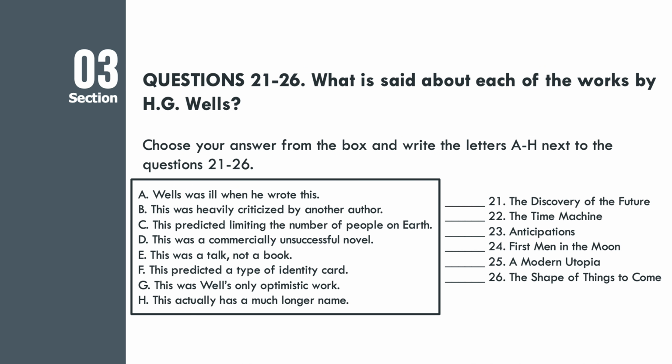Interestingly, one theory I read links the attitude in Wells's work to his own health. When he was writing The Time Machine, which was published in 1895, he'd just been diagnosed with an incurable fatal disease. Not surprisingly, the book is very pessimistic, being about a dystopia in the future, a long time in the future, the year 802,701 in fact, where there are two races on Earth, the Morlocks and the Eloi, and the Morlocks actually eat the Eloi. I thought it was interesting, though, that it was H.G. Wells who actually came up with the phrase time machine. So despite being pessimistic, the work has had a lasting effect on our culture.